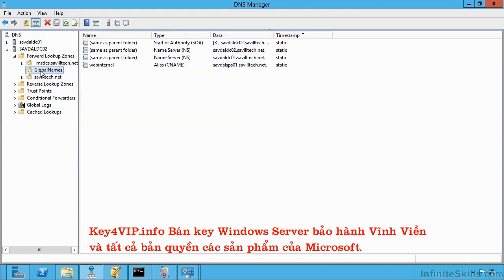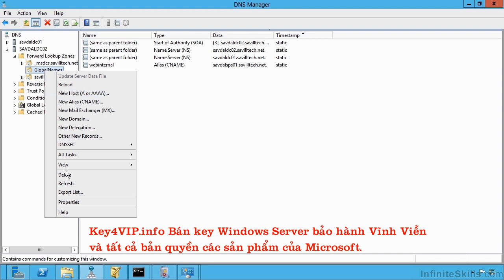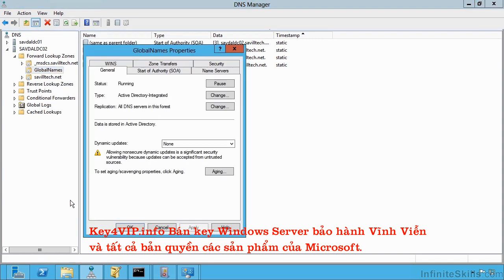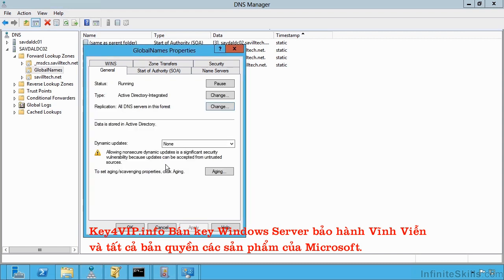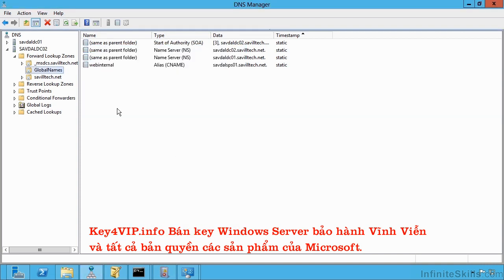You then will create a new zone in the forward lookup, and for the properties you're going to say it's AD integrated. You want to make sure you change it to be all DNS servers running on domain controllers in the entire forest, not the default of the domain. And also you want to turn off dynamic updates. No one's ever going to dynamically update these records. And in here now you can put those records that need to always be able to be resolved no matter which suffix configuration those clients have. This is a very useful feature.